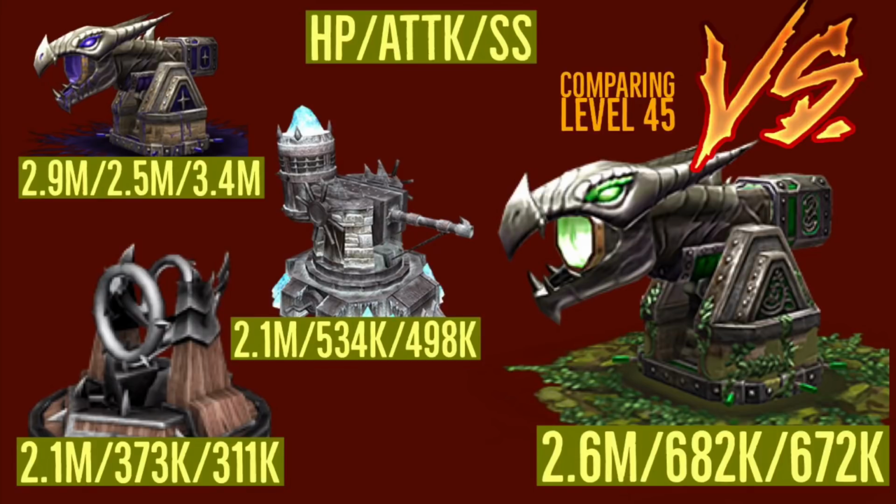However, if you'll notice, the Ice Turret and the Storm Tower only have a health of 2.1 million, which is comparable to the Earth Flak. The Earth Flak is just a little bit more at 2.5 million. And when it comes to the attack power, of course, your Storm Tower does not have much at 373k, and your Ice Turret is at a little over 500k, where this one has over 600k, which is near 700,000 in total. And then the special attack, of course, this one definitely wins by comparison to those two.